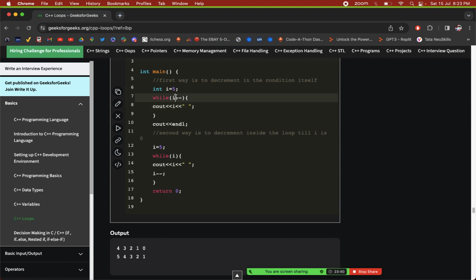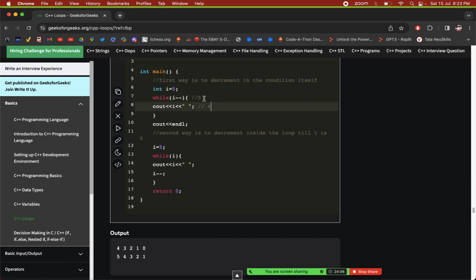Then it will check I minus minus, so 4 minus minus. So while will get 4, right? So while first got 5, and then over here we got 4, right? So when we said I minus minus over here, we got 5 and in here we got 4.